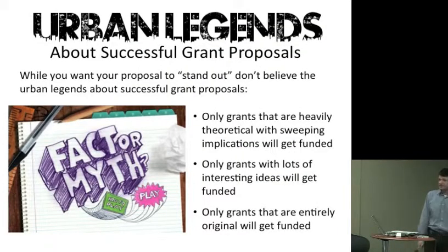So here are some urban legends about reviewers. First of all, you want your proposal to stand out, but you don't want to believe some common myths about the people who are reading your proposal. The first is that only if you propose something that's heavily theoretical, that has sweeping implications, will your grant get funded. The proposal reviewers want to know that you're going to complete your project within 1 year, and that it's a project that a doctoral student with your preparation can do.